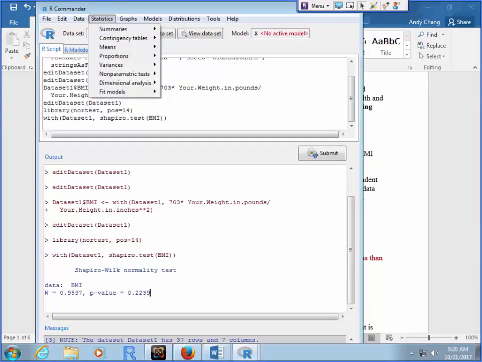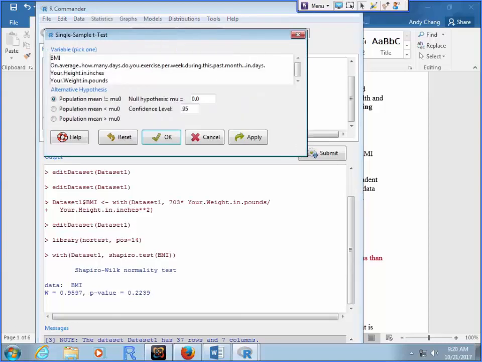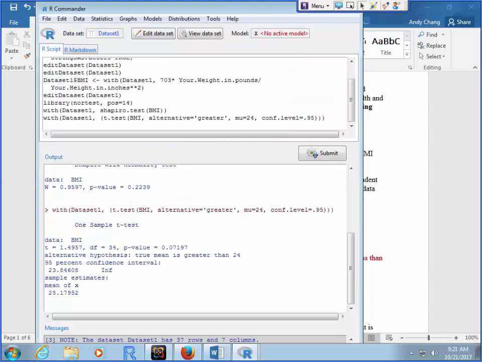So to do t-test, click statistic, means, single sample t-test, okay? And you want to test whether BMI on average is greater than 24 or not, so just use the test value, mu under null hypothesis, 24. And you want to test whether the population mean is greater than that mu 0, that 24 or not, right? I'd rather they put a mu 0 here too, right? But anyway, that's good enough, right? So you just click OK.